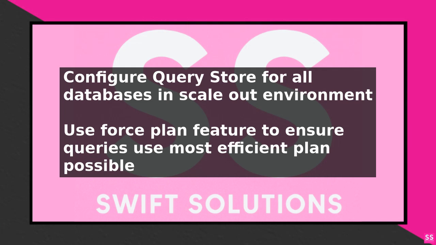In conclusion, using Query Store with Azure SQL Scale-Out is a powerful way to improve the performance and scalability of your database. By monitoring query performance in real time and optimizing queries based on the data collected, you can significantly improve the performance of your database. By following the steps outlined in this guide, you can get started with using Query Store with Azure SQL Scale-Out today.